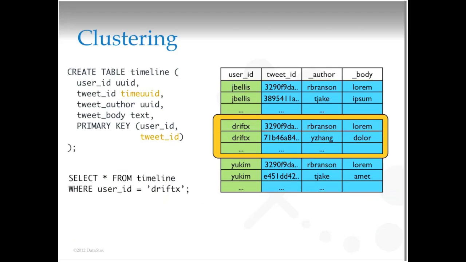There's one more piece about the CQL mapping of tables to storage engine column families that's worth discussing, and that is how CQL exposes the comparator. The comparator is what we use with these dynamic column families to make sure we get the results back in the order that the application wants them in.